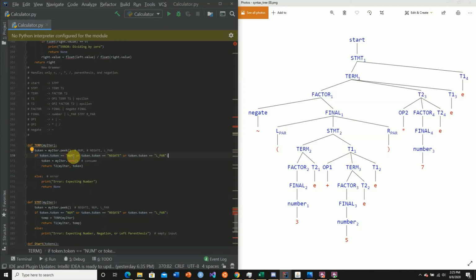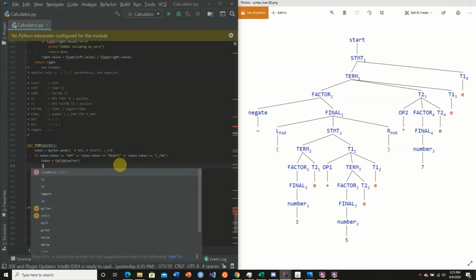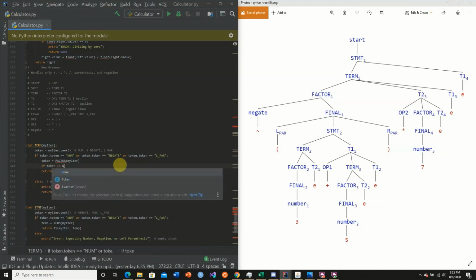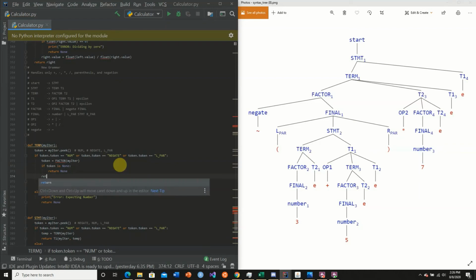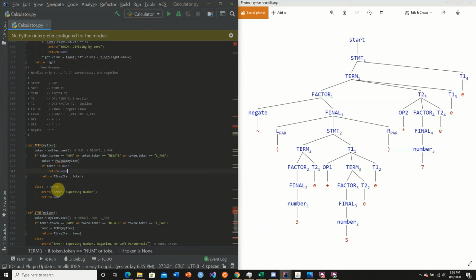So let's say if it's a number, or if it's any of these, we're not going to just consume it, we're going to pass it on to factor. Oh, excuse me, we're not going to pass it on, we're going to call factor, and we're going to store that return value inside a token. And we're going to say if token is none, some kind of error must have occurred, and we're going to return none. Else, we're going to return T2, which is exactly what we have.